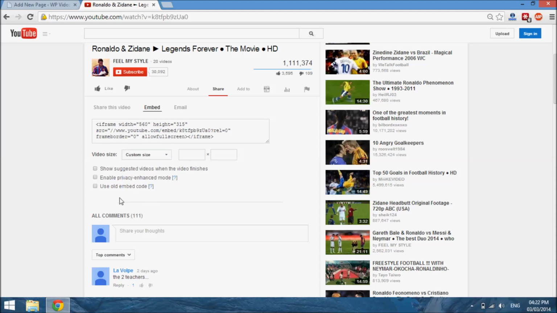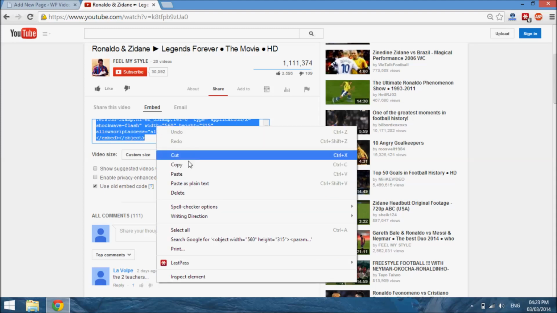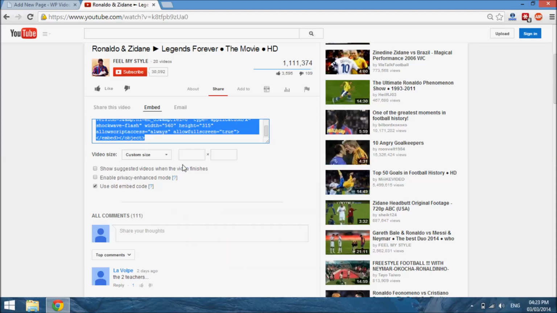And so what I'll do now is just go down to the old embed code, and this is HTML code. So the first code was an iframe, and this code is HTML. Now you may be asking me what's different, and why would I want to use HTML? Well, the simple answer is that the HTML code gives you more options.